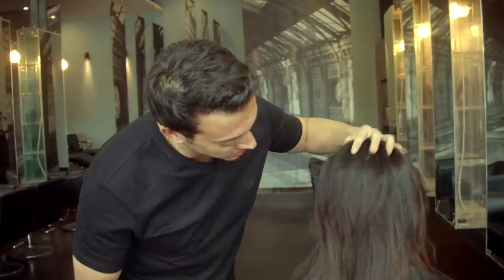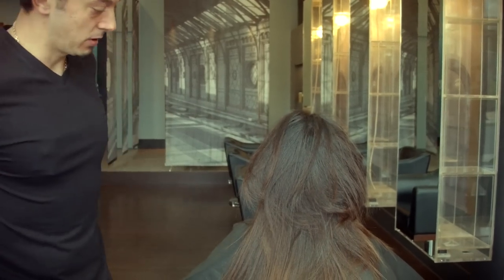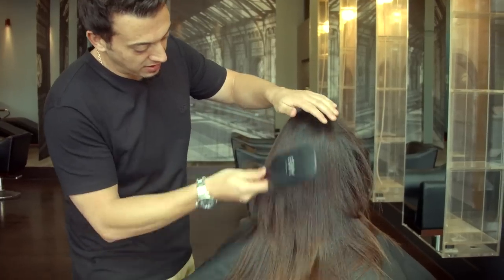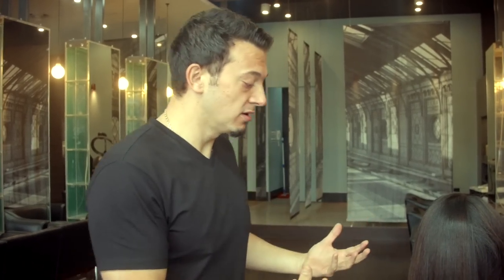So you can have this super height and disconnection. But as soon as we comb it down, if Lauren wants to wear it flat, it all works through seamlessly. And the reason why I like to cut hair this way is because for me as a hair cutter, I'd rather people be able to push boundaries and have bold and elaborate styling rather than bold and elaborate haircuts that then have a lot of difficulty with styling.